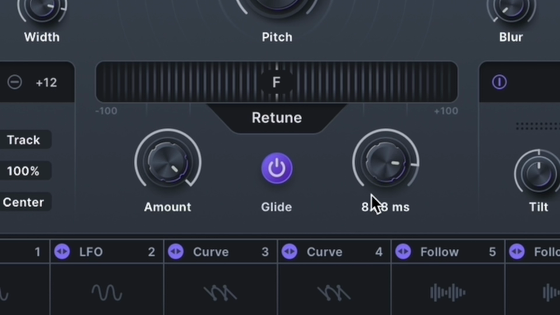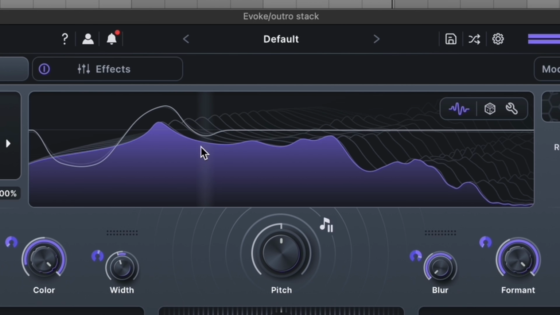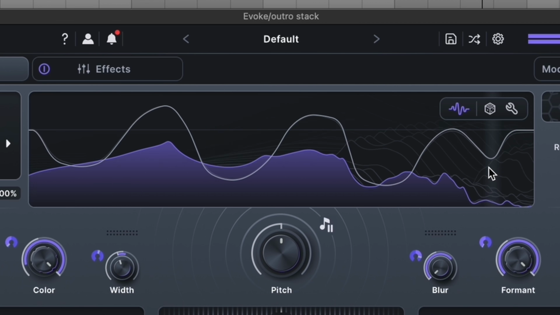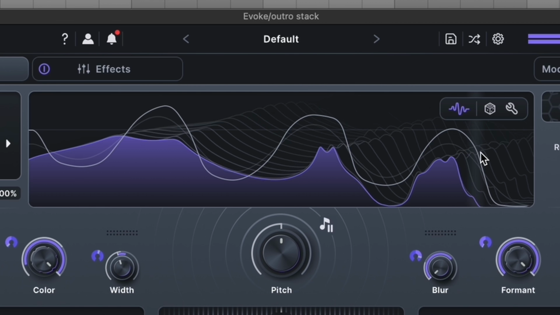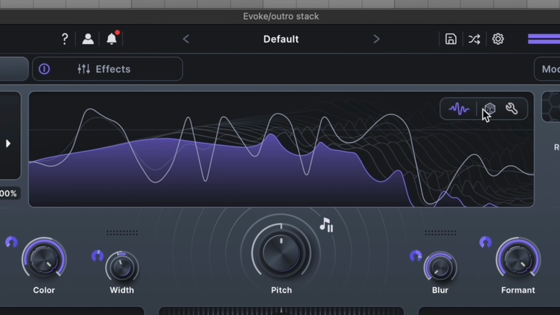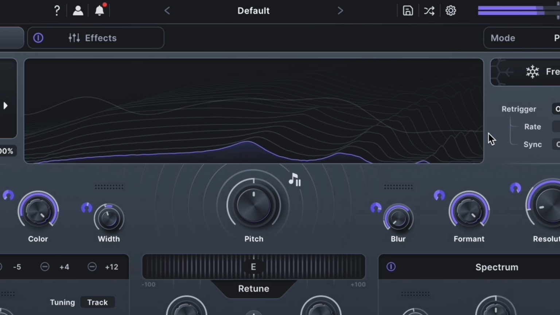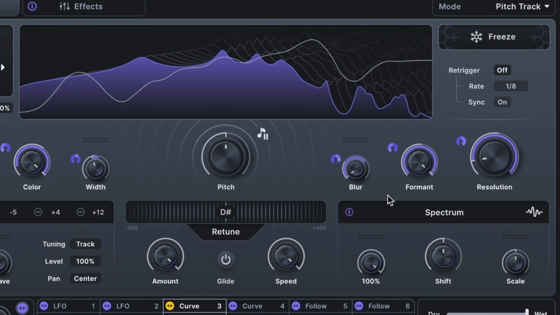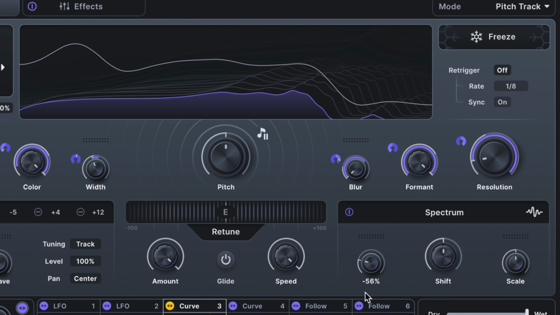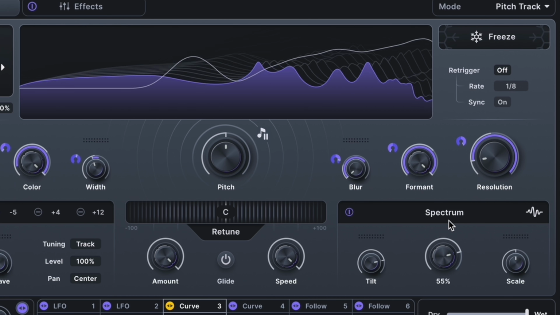Or you can glide. You can draw what kind of spectrum response you want. Or you can randomize it. And you can tilt it. Or shift it.